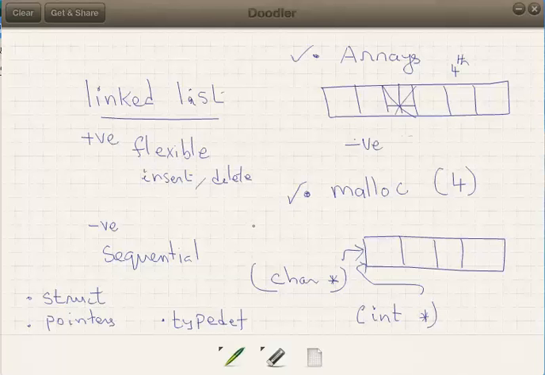You can also traverse using a structure pointer, right? And predominantly we'll be doing how to traverse the memory using a structure pointer. And go ahead and revise structures and of course pointers, typedef. Okay, let's start.